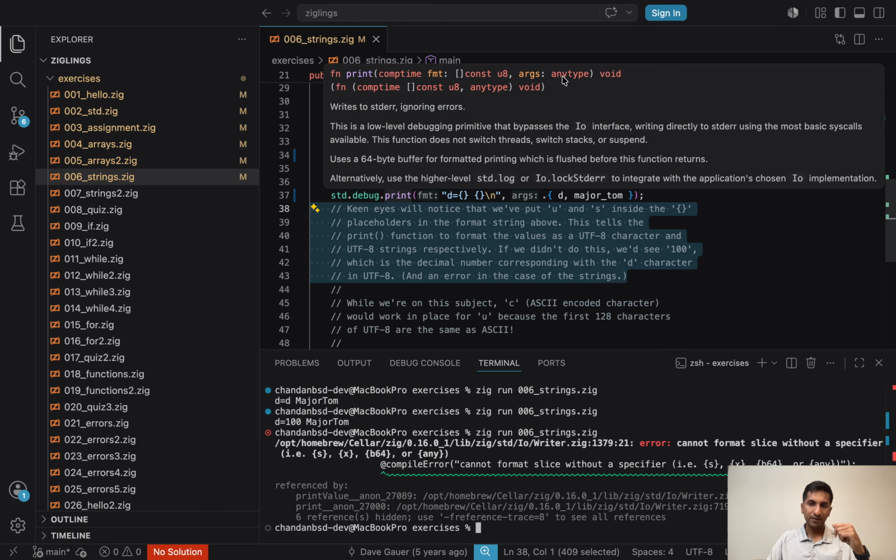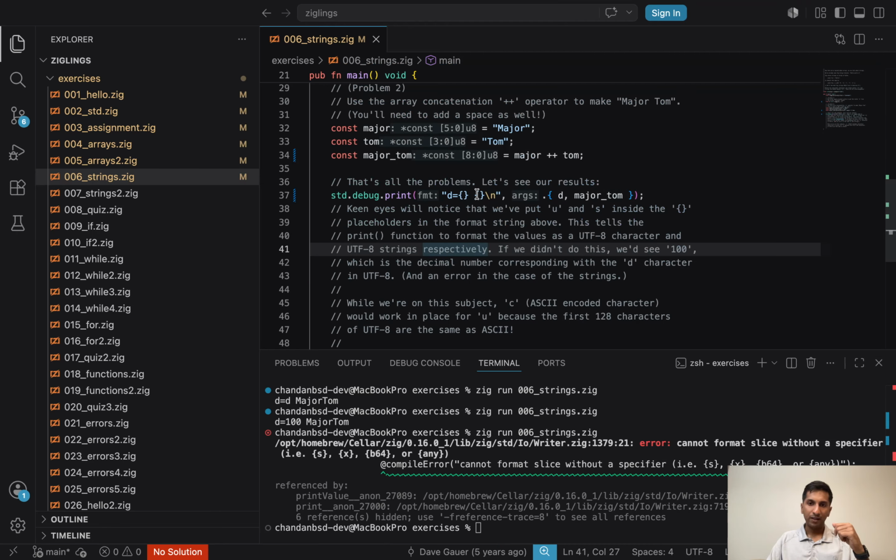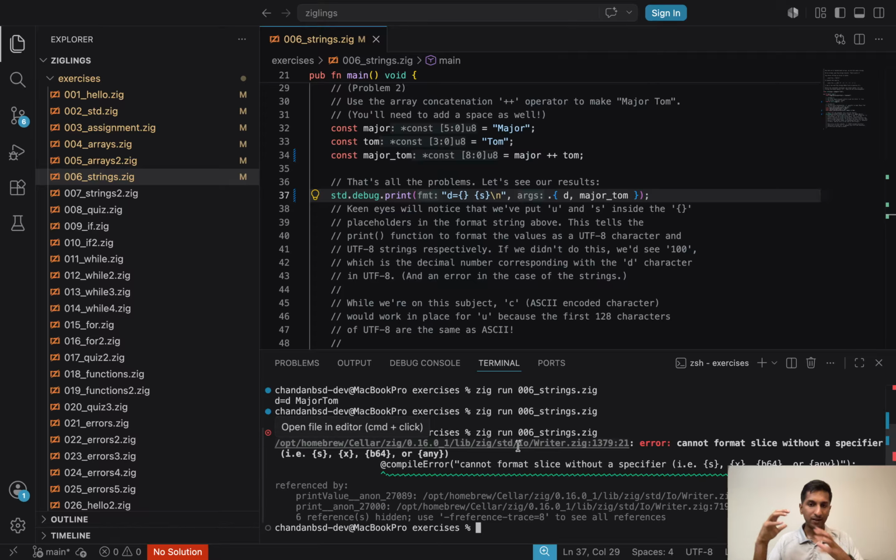Yeah, you see this is of any type. Now we don't know how to put it in this format. You need to specify that. So if we go back and add S, that'll instruct the compiler, hey buddy, this is exactly what we need you to do.